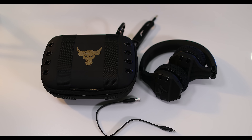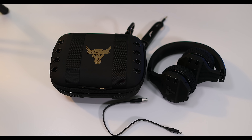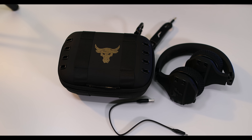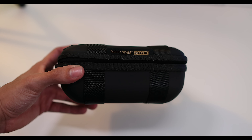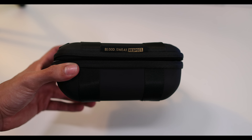When you look at the value, these headphones cost $249 — it's a tough pill to swallow. The Beats X I use for working out are about $99 on sale, $129 retail, and they're great. Usually the headphones I wear for working out aren't the ones I wear anywhere else, and $100 is reasonable. Once you get to the $250 price point, you're getting close to Bose, Sony, even higher-end Beats that have noise canceling and are a lot more comfortable to wear. It gets hard to justify specific workout headphones at $250.